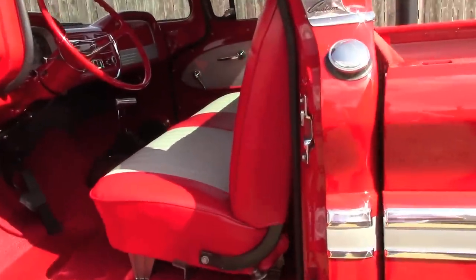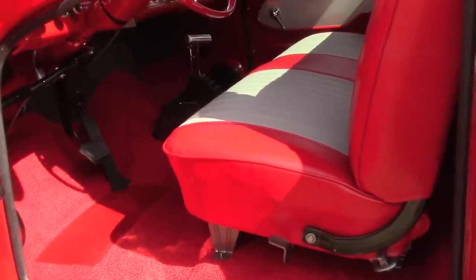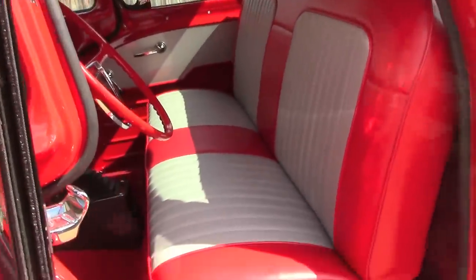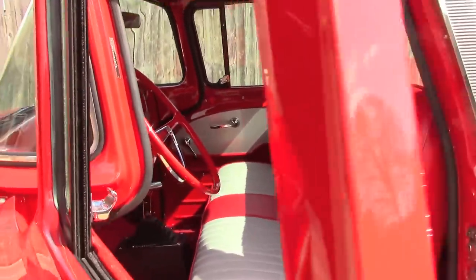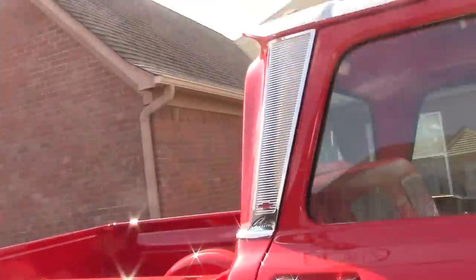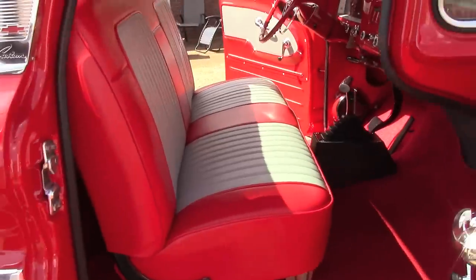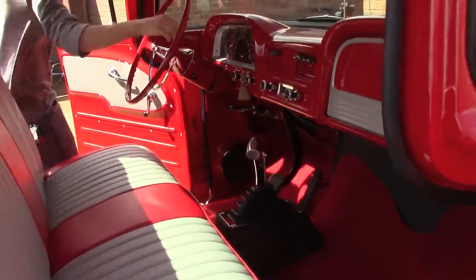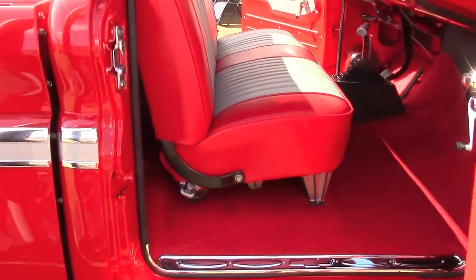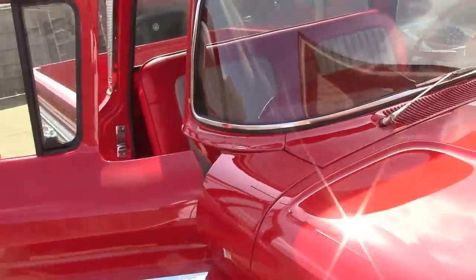All right, here we go. That's what we're looking like. I got some bolts coming through the bottom right now to line me up so I can put the other ones in. There we go — look at the other side, gonna be the same thing but in reverse I guess. There we go. All right, I'm gonna get this bad boy bolted up — here I go.